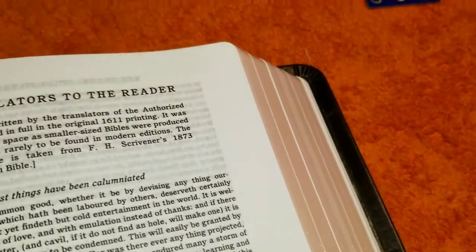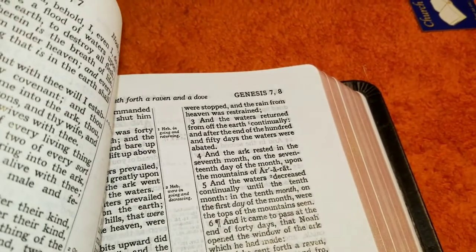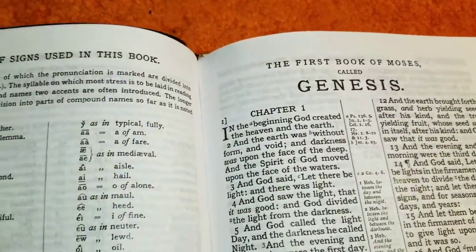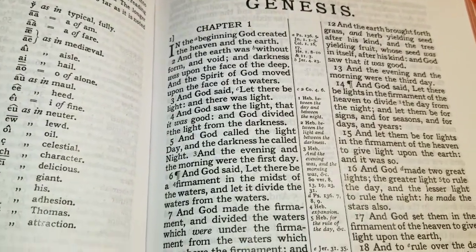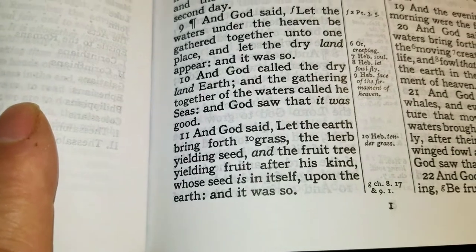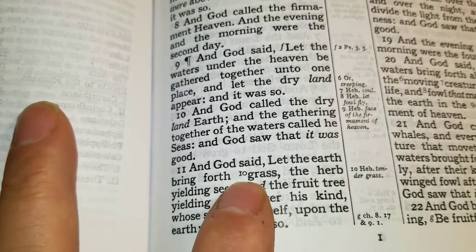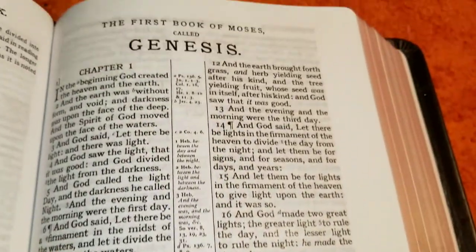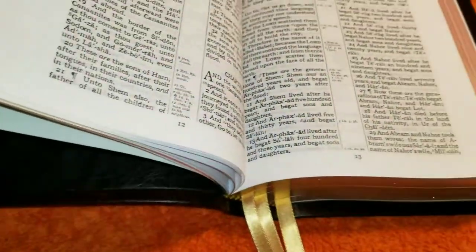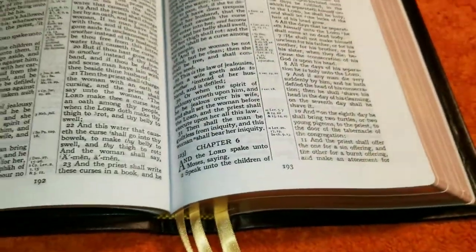We have the Dedicatory and the Translators to the Reader — it's all here. This font is really large; I think it's about eleven-point font. And there's the first book. I like that. Text nicely spaced — look at the spacing between the words. And when they add a number for the references, look at the spacing on that. It makes everything nice and easy to read. Right out of the box it's not just going to lay flat, but with a little work in it will. This leather is pretty tough. There it goes — nice and flat.